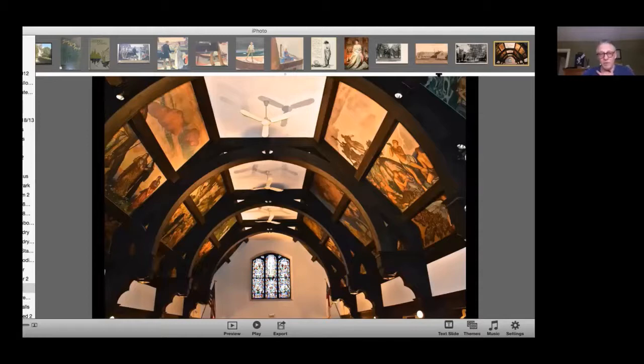Clinton Balmer, B-A-L-M-E-R, is this Nutley artist who was living in Nutley. He befriends Frederick Dana Marsh, who we talked about earlier. This is a church that opens right around the time that they are living here, and it is begging for murals. All of these spaces are white spaces, and the architecture is very prominent, and it divides the walls and the ceilings into these spaces. There was not a thought that it would be decorated with murals, but these two artists could not get it out of their minds. So Clinton was going to take the first side, and then Frederick Dana Marsh was going to take the second side.